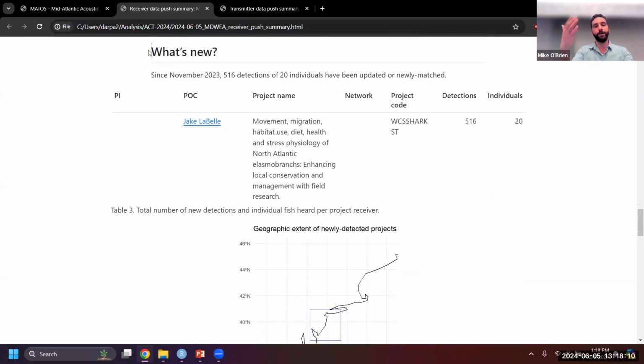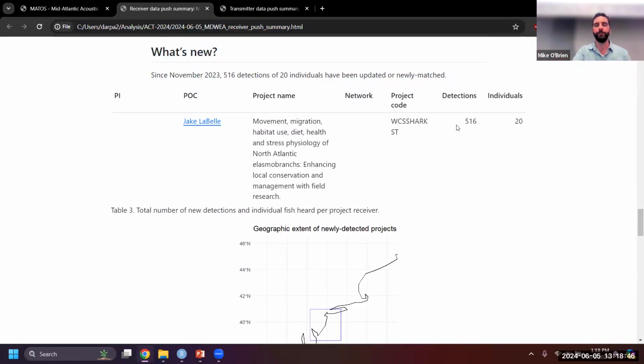When you go down, it will tell you what is new since a certain date. It'll default to when the last data push happened, but you can also change your inputs and say, I want it to be this certain date. What's changed after that? So I know this is an old project. Actually, this ended in 2018, but it's actually kind of new. And this is the great thing about this network, that it keeps on giving as more people adopt. Jake had put up some detections from his North Atlantic lasma rank study sometime between November 2023 and March 2024. And this is something that's new since that last data push.